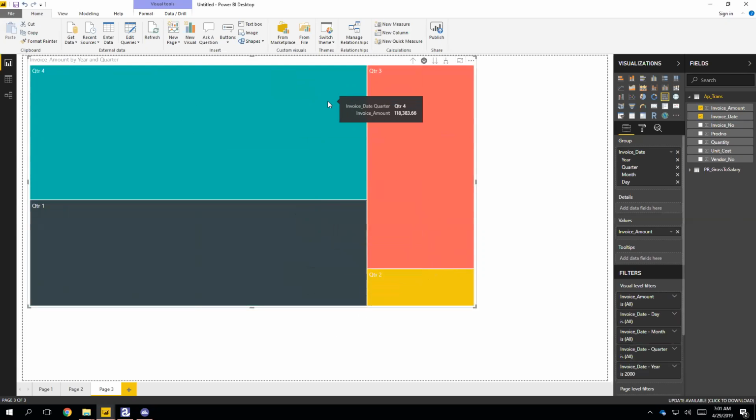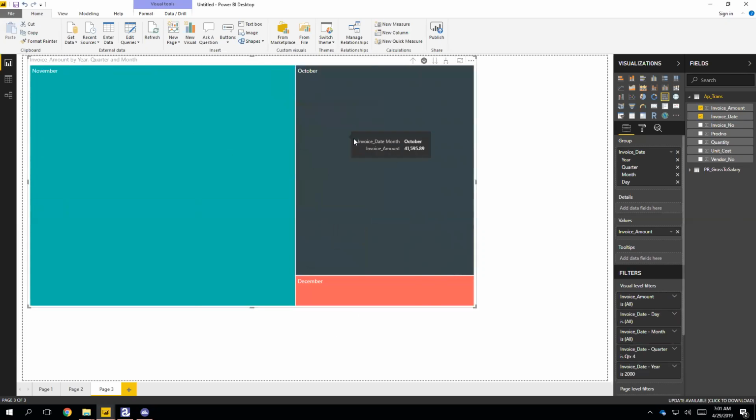So I'm interested in Q4. Let's drill down into that. Q4 is made up of November, October, and December. It's a quarter. There are 3 months. It's the last quarter of the year, Q4, depending on who you want to talk to. Americans, or anyone with a financial year that starts in January, that's going to be the first quarter. In Australia, the first quarter starts on July 1 because that's the start of the financial year. But then we always muck it up, just like I did then.